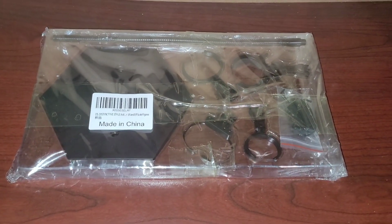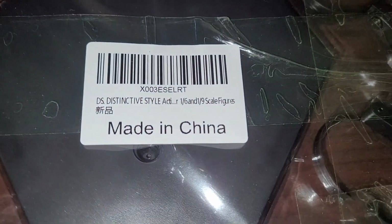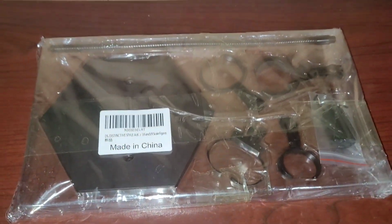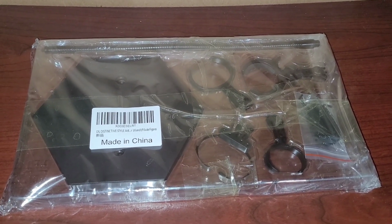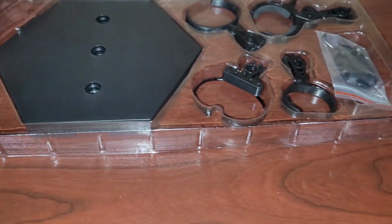Alright, so this is how it looks when you get it from Amazon. I guess this is the brand. You can look that up on Amazon and then you can buy it. It's relatively cheap. It's like $12 to $15. So it's not terrible. So here are the contents of the stand.